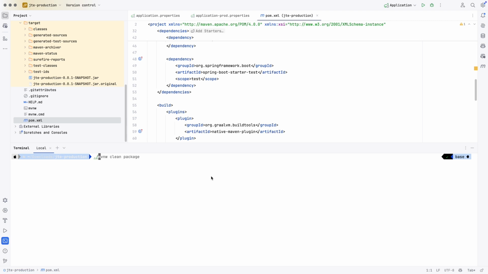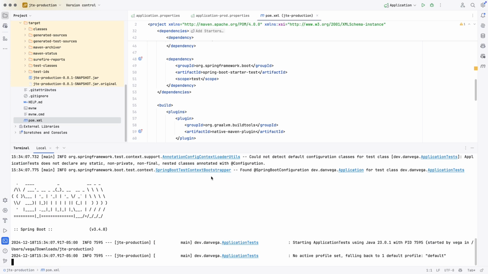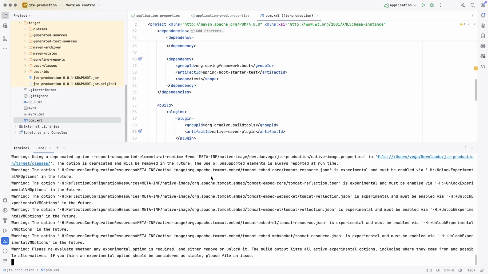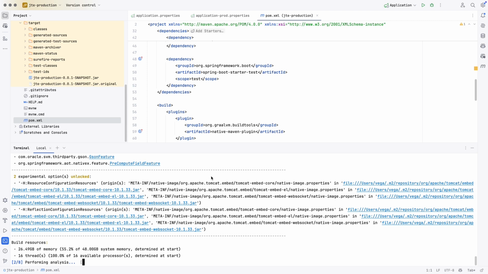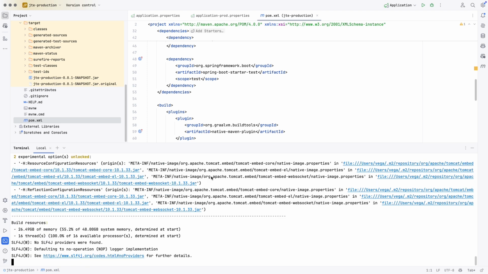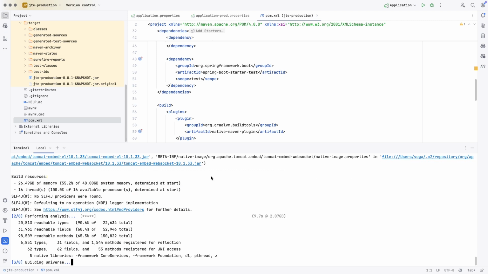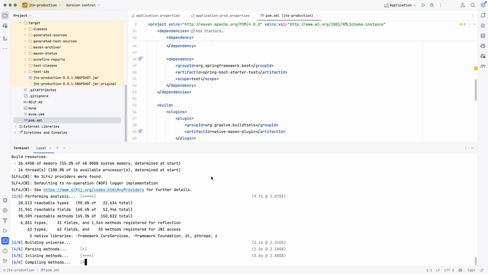So what we can do is come in here and use the Maven wrapper, switch over to the native profile, and say native compile. So we're going to natively compile the application here. I think I don't have any extra tests in here right now, so this should go through. If you have some tests, you can go ahead and skip tests if you need to. But this should go ahead and compile just fine. Now this is going to take a second. Even on my new MacBook Pro, this runs really fast, but it still takes probably about a minute.